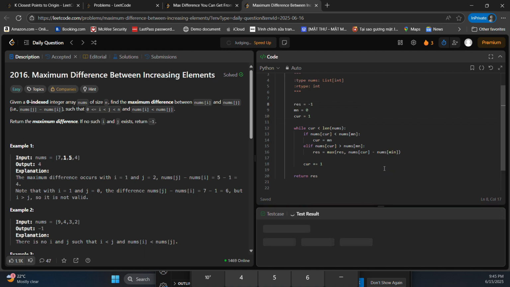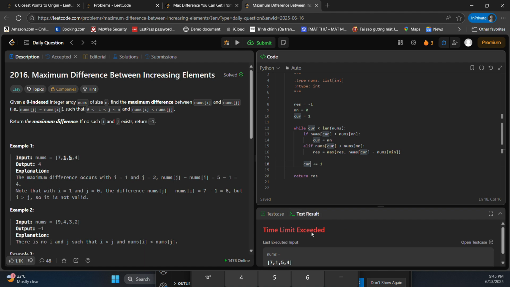Let me run this solution. It takes so long. I think it's because of my laptop. Oh, time limit exceeded, so I have something incorrect here.